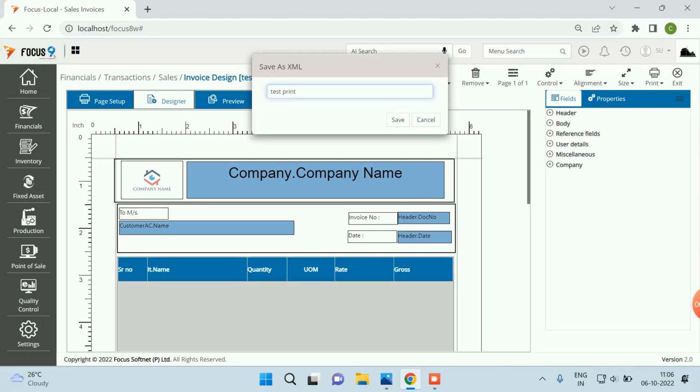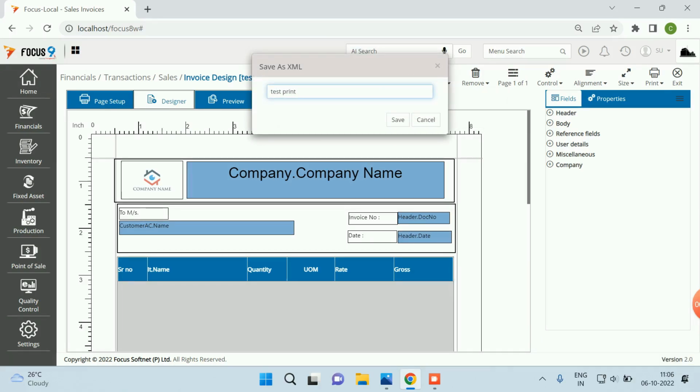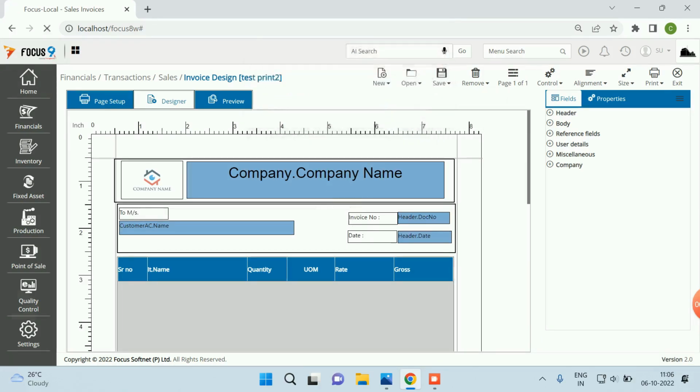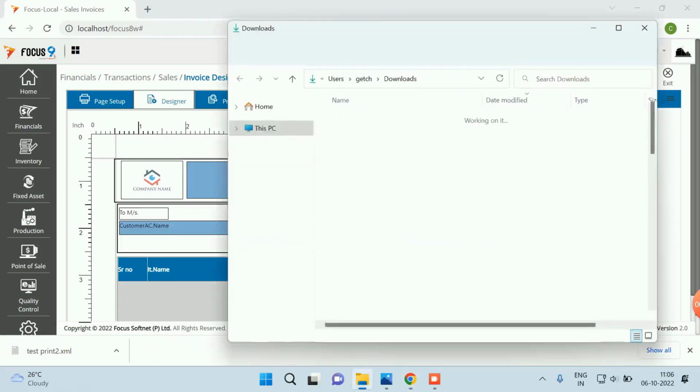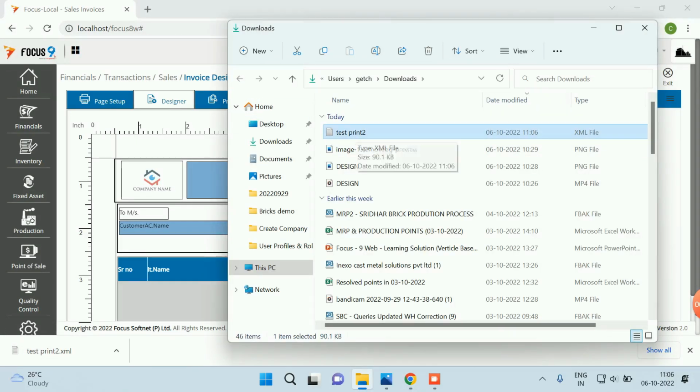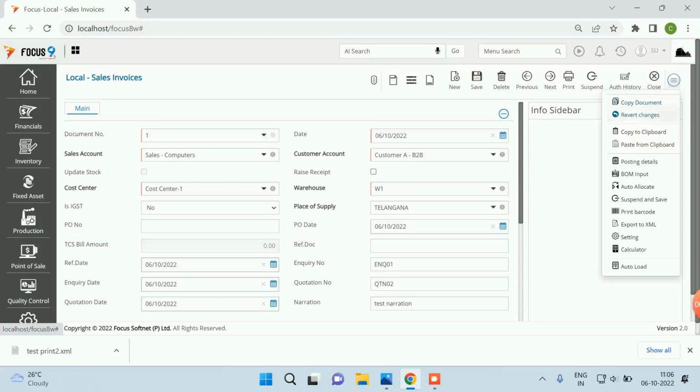If I save as XML, it will save this layout. Or I can give some other name. Okay, I'll just save. When I save, it will be saved in one folder. If I have to import this particular print layout in some other voucher, I can do it. I'll just show you how to do that.